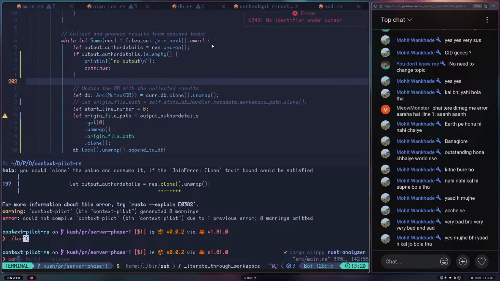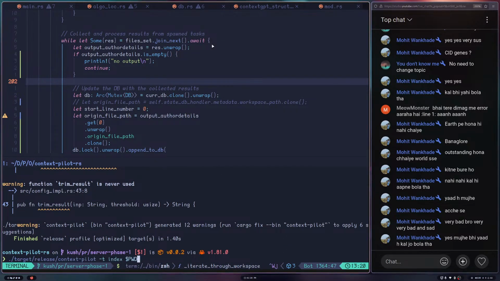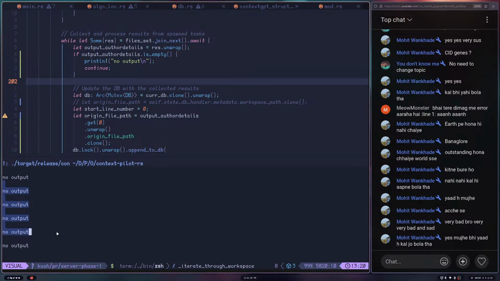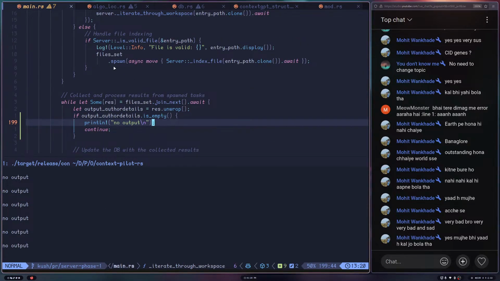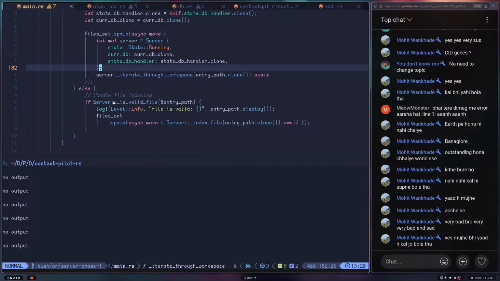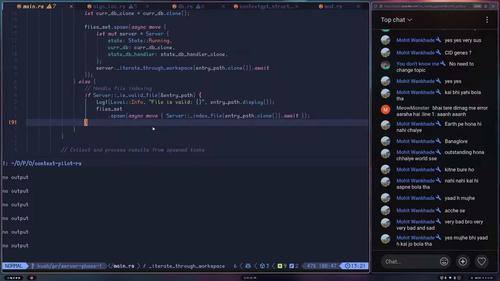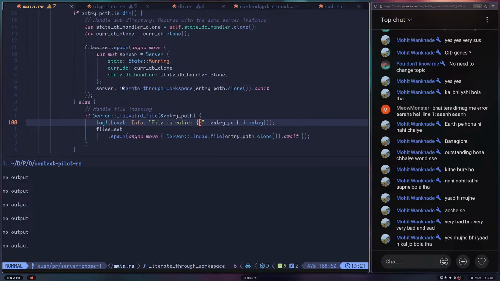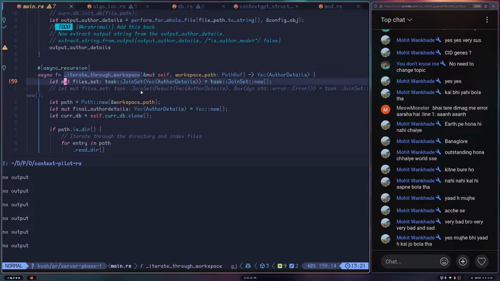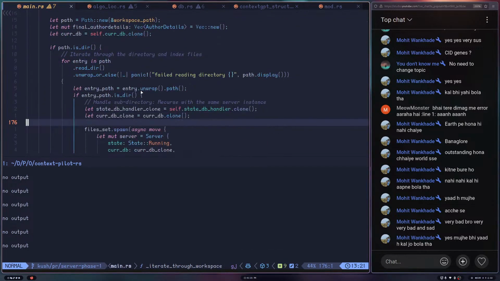Let me just print again. Yeah, you see, a lot of times no output comes up, right? And it should never happen. That's the point. Handle file indexing. I believe I'm doing it as well. So entry path dot clone, we do this, right? Path we calculated, current DB, path is dir.